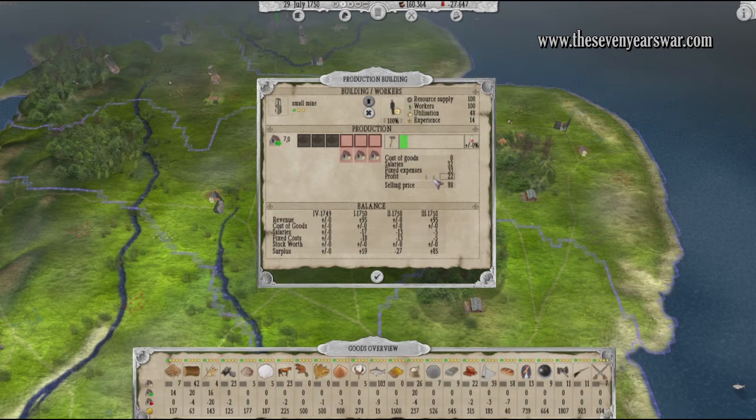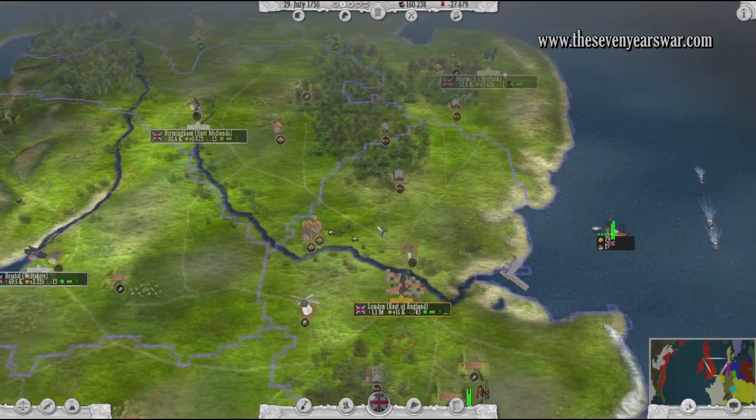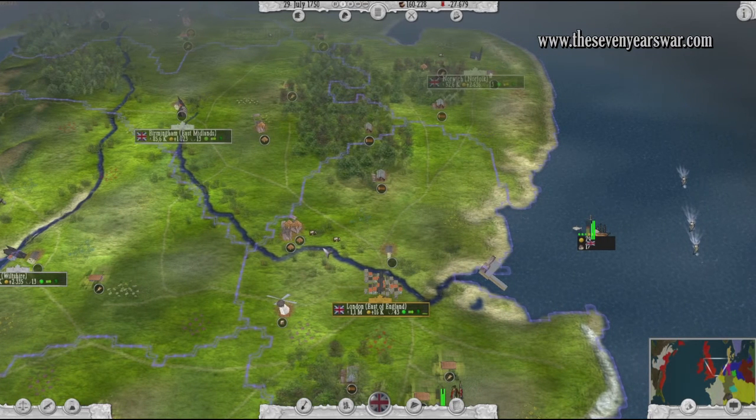You can adjust the profit here, and there it is, the selling price is stated. So we sell that loam for 88, and if we take a look at the local market, the trader may sell it for 137. So he has a good motivation to deliver this type of product.